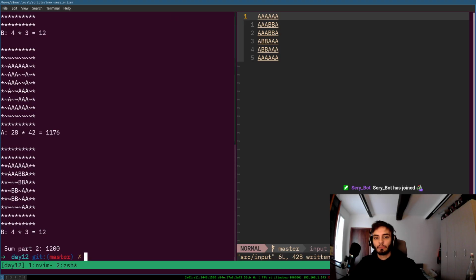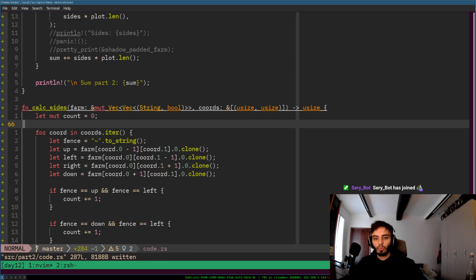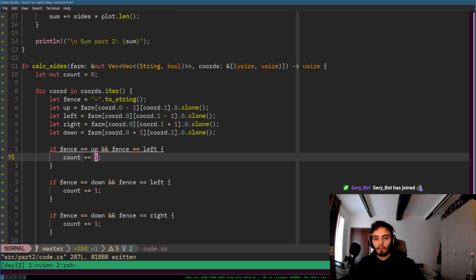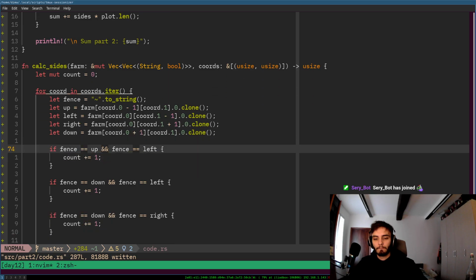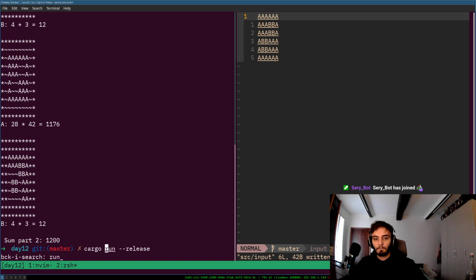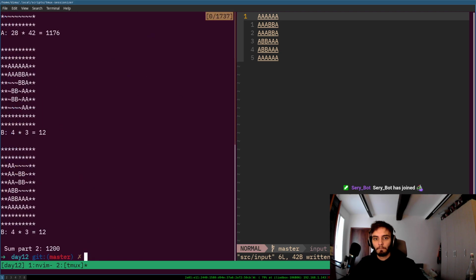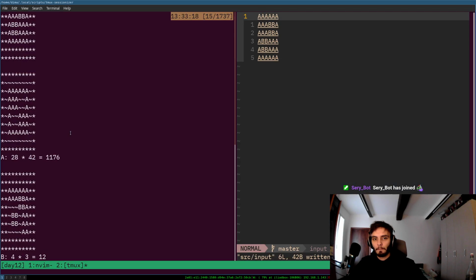Wait, this didn't fix my 42 fences. Why? Yeah, it's 4 and a couple of 4s. I would expect it to be less, not more, right?